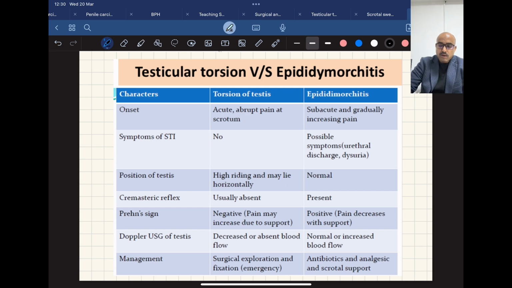Very important to understand. In both cases you'll get a patient who is a young adult, like in their 20s and 30s. So torsion is also common at that age. Epididymitis is also common at that age. So the difference is, number one, how it starts. Torsion is always acute, sudden onset and severe pain. But in orchitis, there must be an STD or mumps orchitis, so the patient will have a gradual onset of pain. They will say, yes, sir, I was having pain for a few days. Now it has increased. So there's a gradual onset.